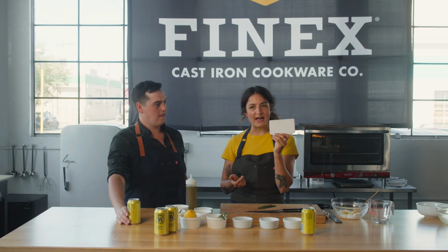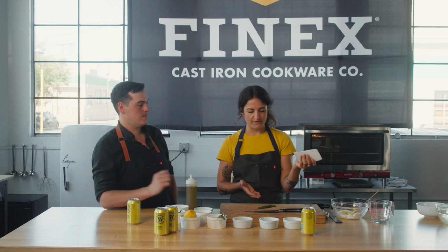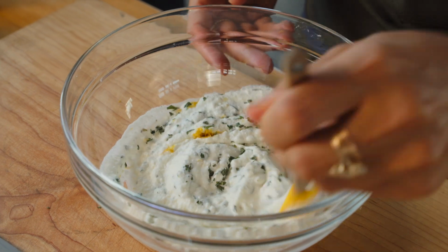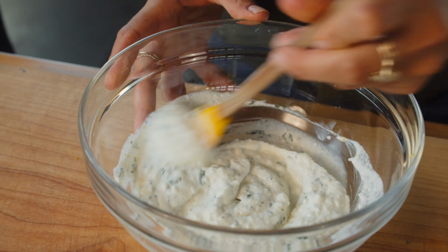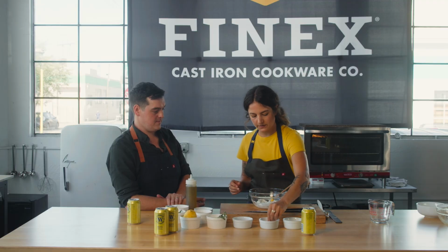Another favorite tool of mine, a bench scraper or a bowl scraper, but it's great for this, just scooping up chopped things in one swoop. Then you want to mix all that together with the happy spatula. Again, you can smell that lemon zest and that mint and that garlic. Smell that. It's fresh, it's bright.